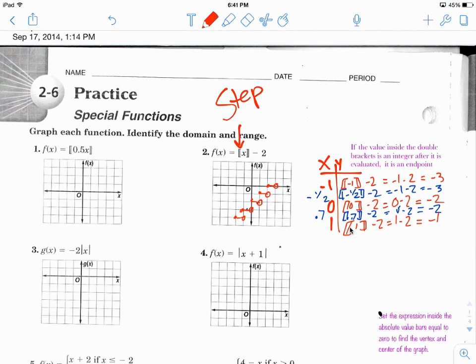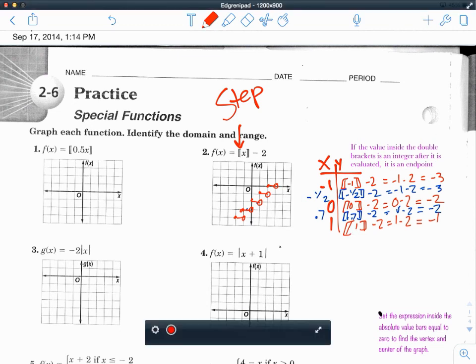Domain for this particular item, as it could keep going, I could have every single real number, every x, be part of the domain. But my range values are a little bit different. They are only the integers on this problem. Okay, it could be different. But for this one, that's what we're looking at.